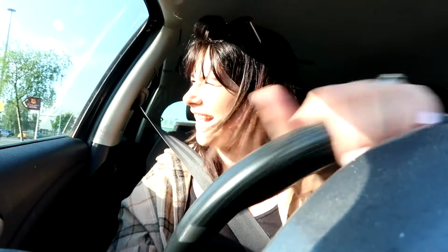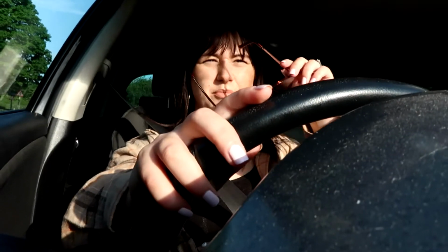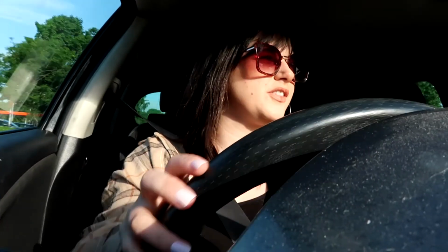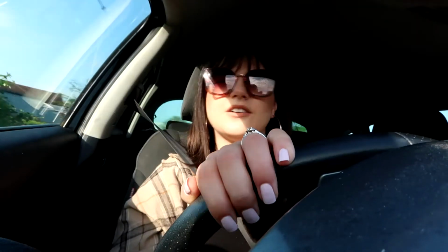Good morning. I hope you're all okay. I am late. It's 7:15. The sun is shining very brightly, so I think these sunglasses need to get on my face. And I'm on my way to pick up my friend to then head to Rutland Water. This is the test of whether or not the camera is in a good position. If it moves around right now, windiest little roundabout ever. No, there we go, all good.